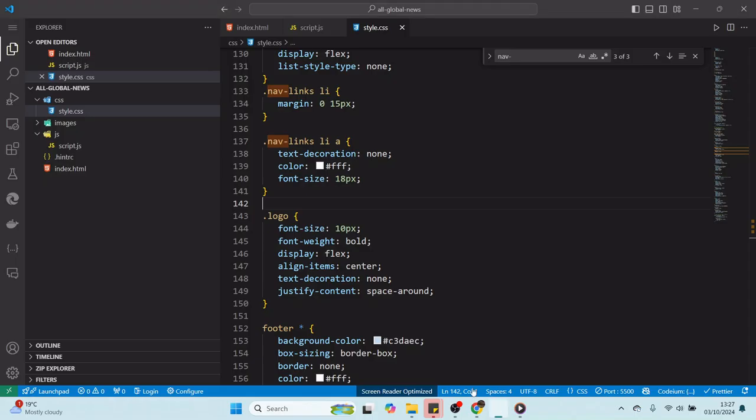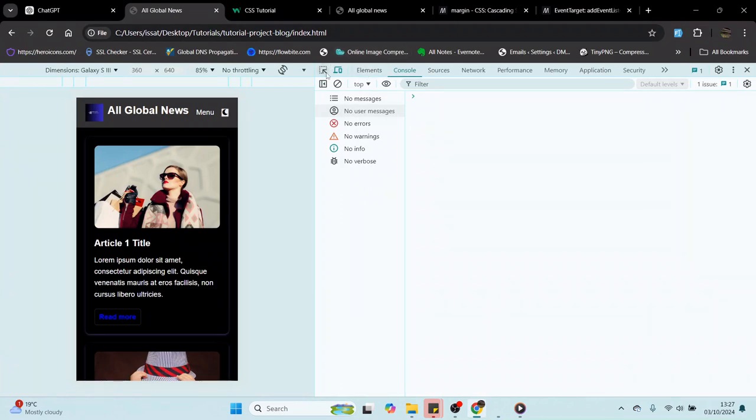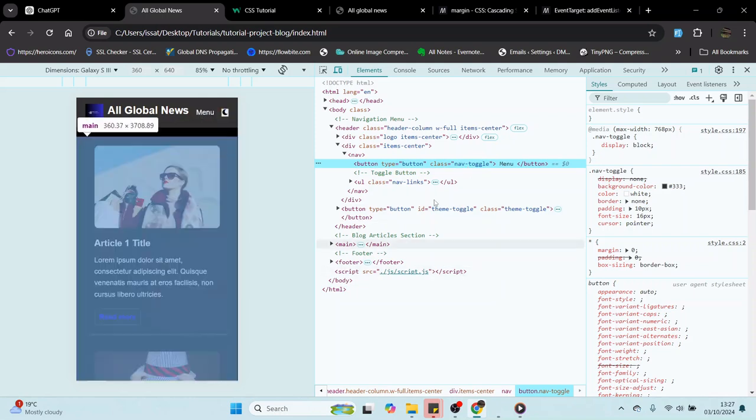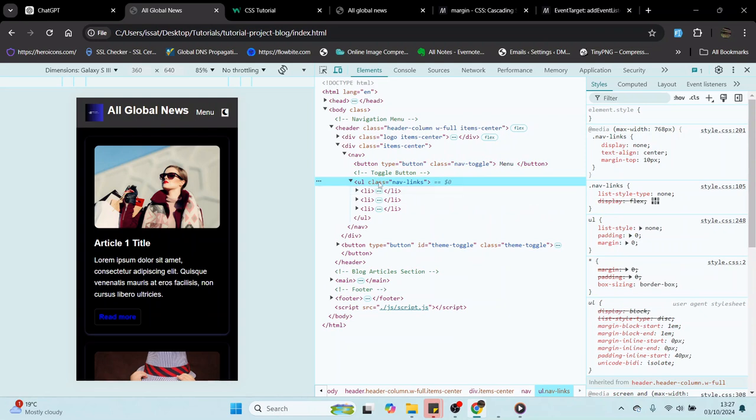Okay, so what I want to do now is go back to our CSS. Let's see first what we want to do here. We can also inspect to see what we have here, so we get an idea. Okay, so we have a nav toggle, so we need to create a class nav toggle, and then the links will be targeted to show and hide.